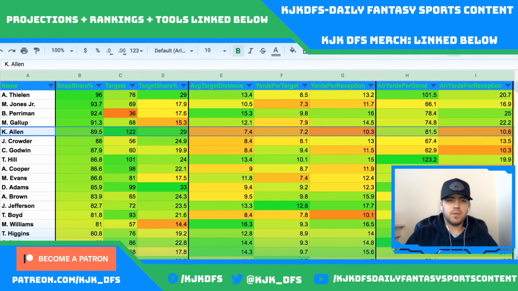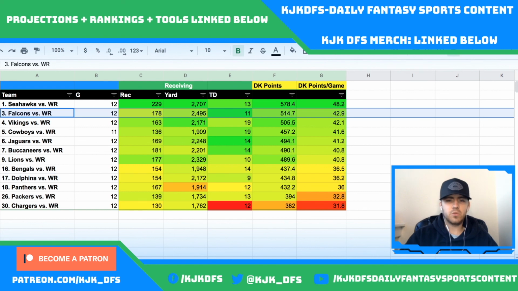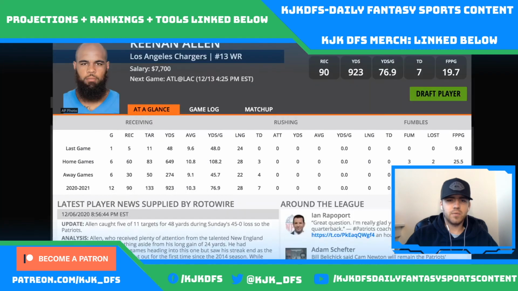Not concerned about the Atlanta Falcons secondary. They are the third best team to target for wide receivers, giving up 42.9 DK points a game. And I think Keenan Allen is just going to go crazy this week. He's definitely a top priority of mine. At a 7-7 price tag, you got to love him.